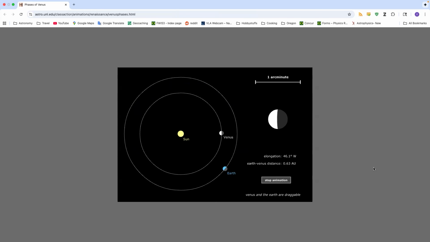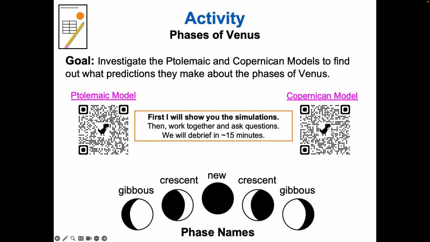Okay, so let's talk about the Ptolemaic model. What kind of phases could you not get in the Ptolemaic model? Yeah, so it just wobbled back and forth. You never even got to 50% illuminated, which is half. So you definitely never got to gibbous, which is 50 to 100% illuminated. So that is a pretty big tell, I think it's fair to say, when distinguishing those two models from each other.